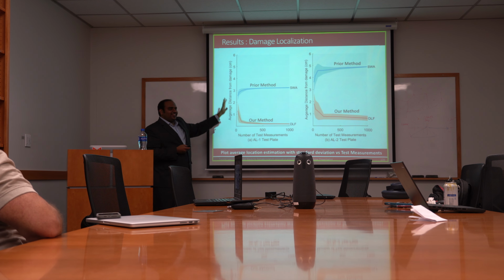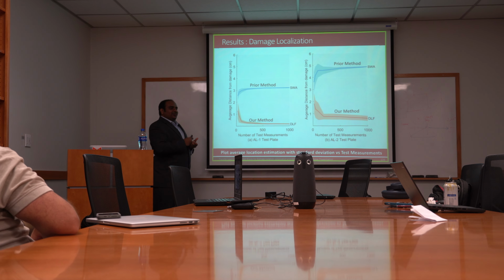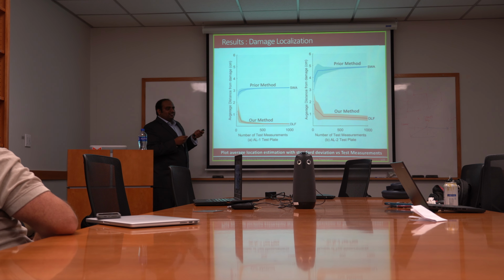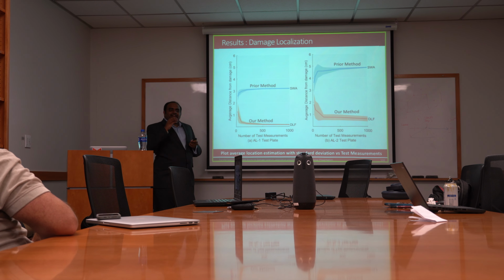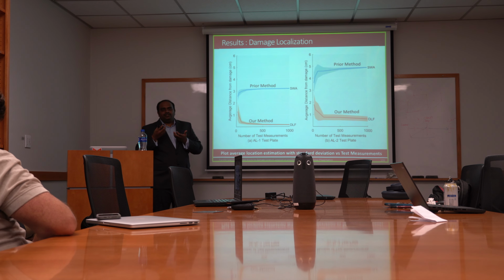We just got this graph and we were like, why did this happen? Once we looked at the images, we got to the point where what SWA, the prior method, is doing is locating the actual source instead of the damage. If your baseline subtraction is bad, you will still have the incident waves coming from the source itself. So your primary source is still the actuator, not the damage.